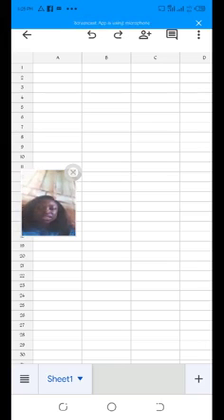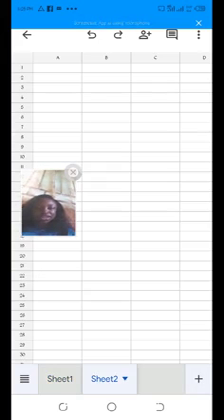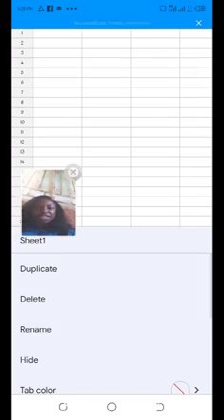After you do that, you will see a spreadsheet. On the page, you should be able to navigate. This is a plus sign here. You can use it to add another sheet. You can see now this was sheet 1. Now there's a sheet 2 here. You can also tap on each of the sheets and then rename them.